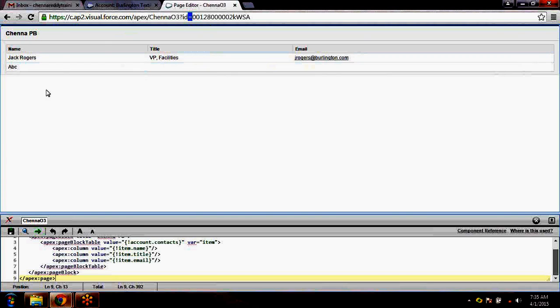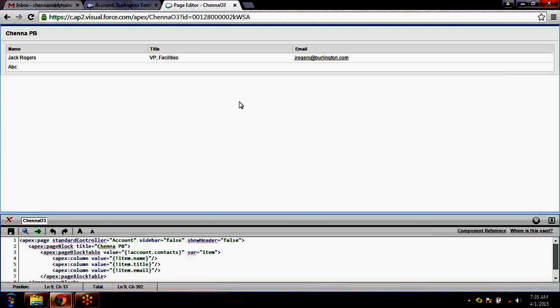Now I got the results. If you look here, I'm not able to apply my own styles. These are just coming from the backend, the standard styles. I don't see any of my own style. So how to apply our styles? That's the next thing.